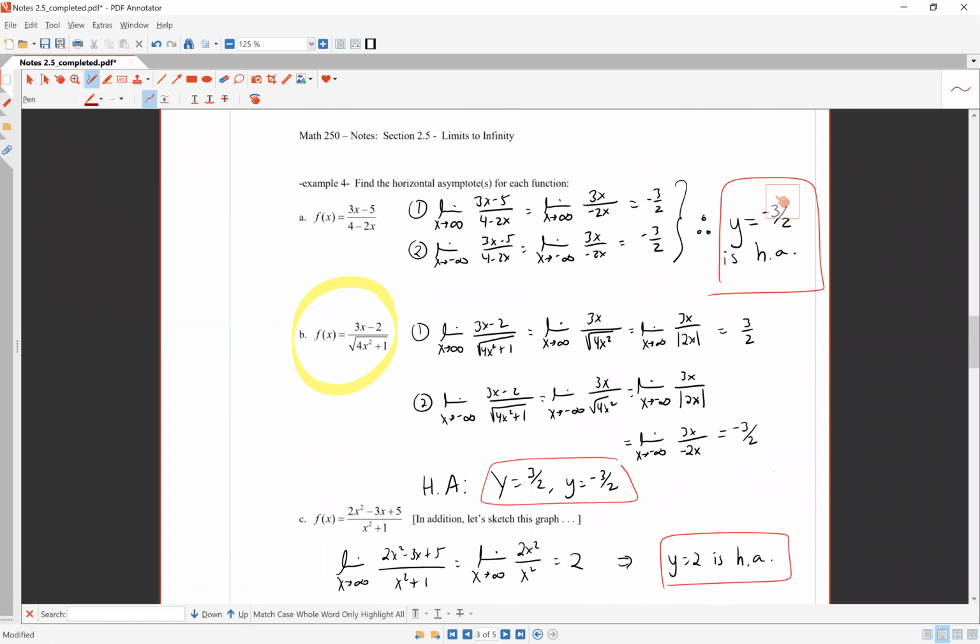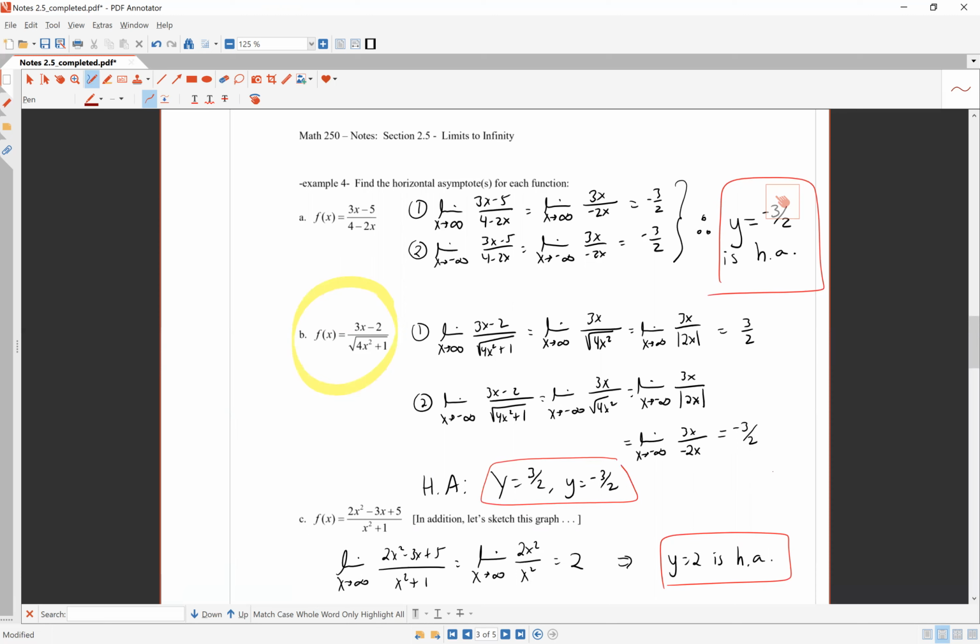So here's just a few more of these. And so now let's just find the horizontal asymptote. So you look at the limit as x goes to the left and to the right. So x goes to infinity to the right and x goes to minus infinity to the left. We're looking at A. What are the horizontal asymptotes? Let's first consider the limit as x goes to infinity. And once again, the numerator grows like 3x for large x, and the denominator grows like minus 2x for large x. And so as x goes to infinity, the limit is minus 3/2. Okay, so the graph would approach the line y equals minus 3/2.